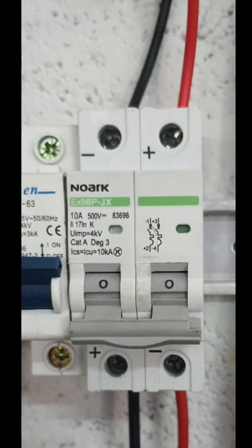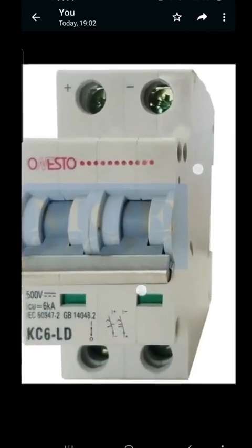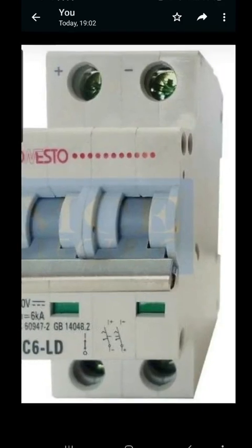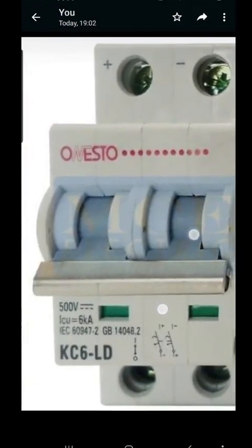Let's go to another product. There are some that's not, but make sure. See again here — it says positive left, negative right. You cannot swap them around. It's specific. It's polarity sensitive. There it shows you as well: positive at the bottom, negative on the left-hand side. Can you see that?